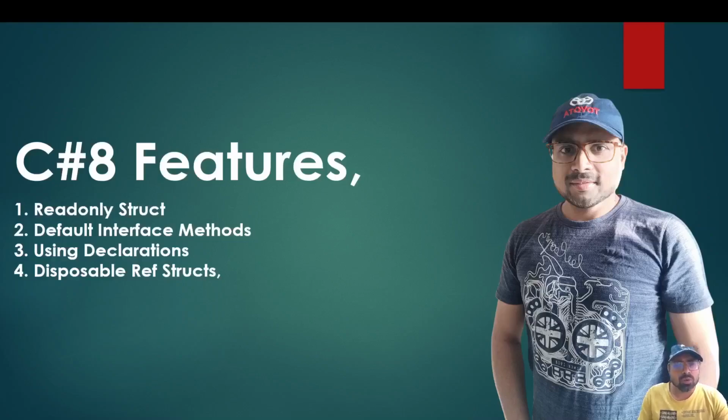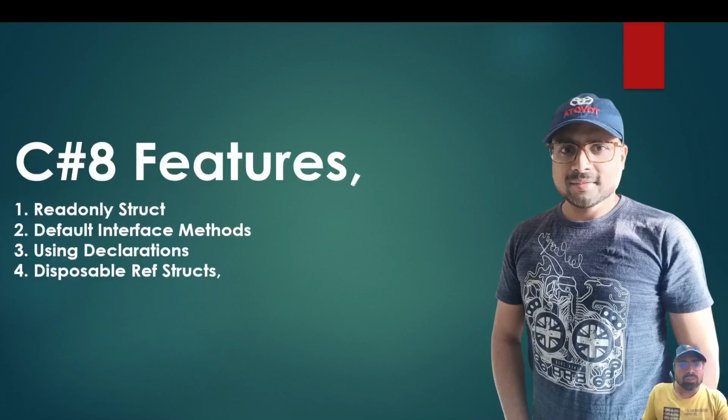Today we will discuss some of them, and in the next video we will discuss some of the new features also. So there are two videos for the C# 8 new features. First we are going to discuss the read-only structure, default interface method, using declaration and disposable ref structure. So we can start with the read-only structure.